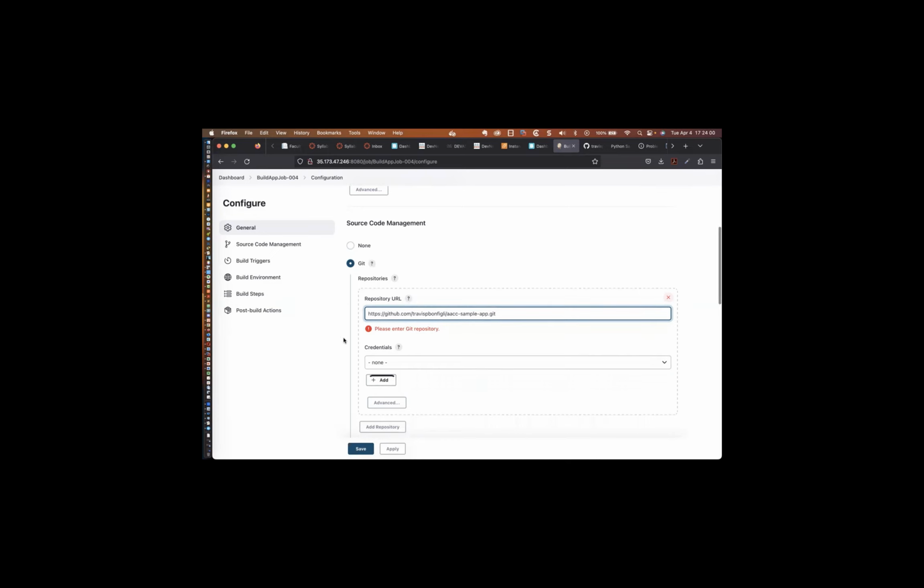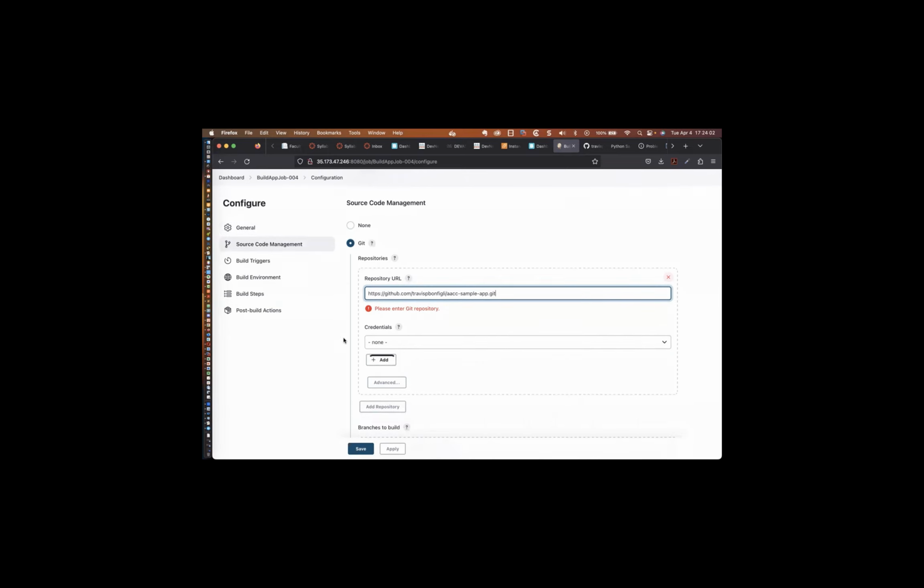Now, the first time you use Jenkins, you would have to have generated that personal access token. Let me take a step back. The first time you use Jenkins, you'll notice that it says credentials none. You would have to add a credential in, and that credential would be the personal access token from GitHub.